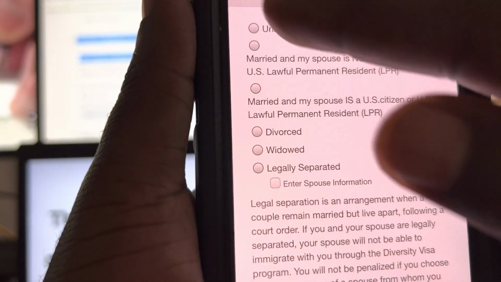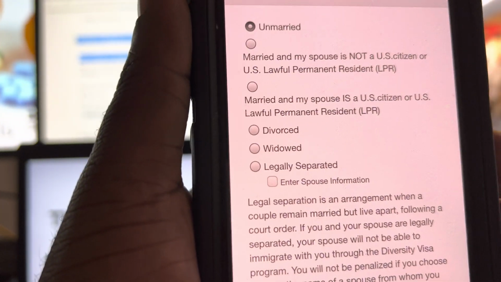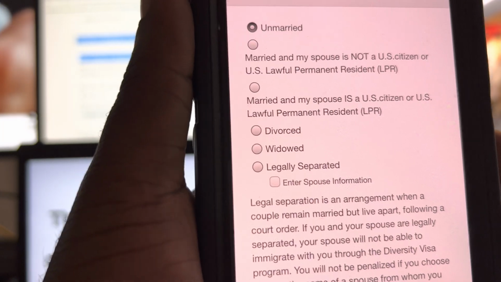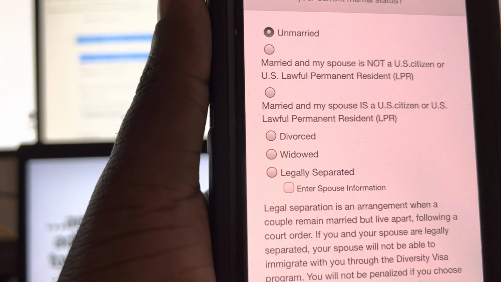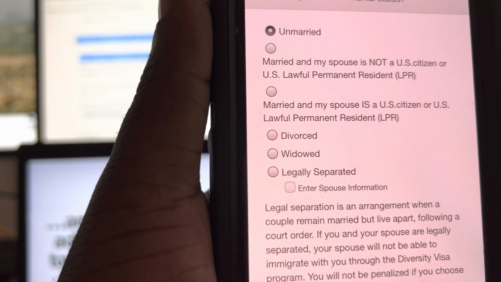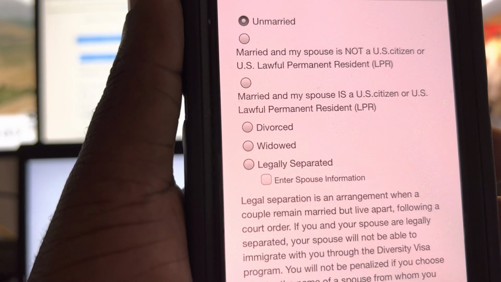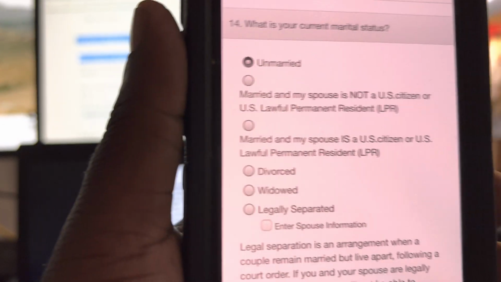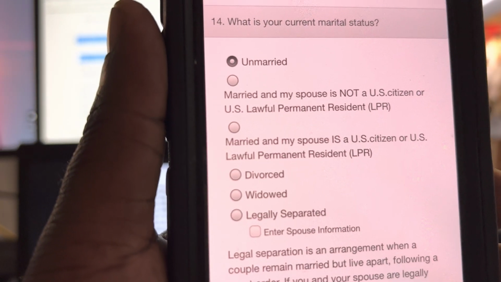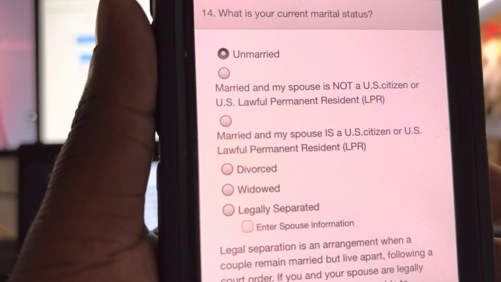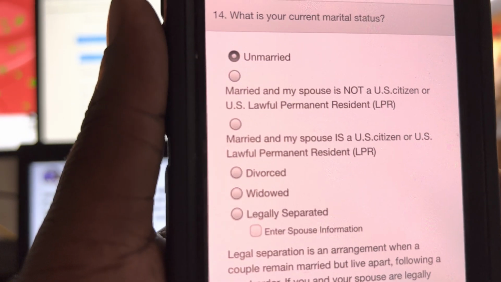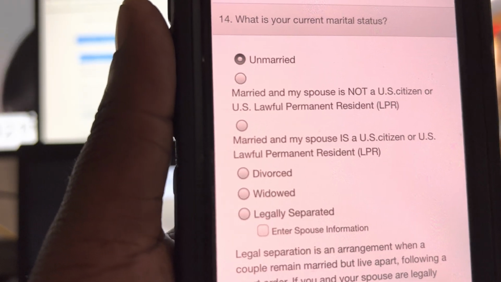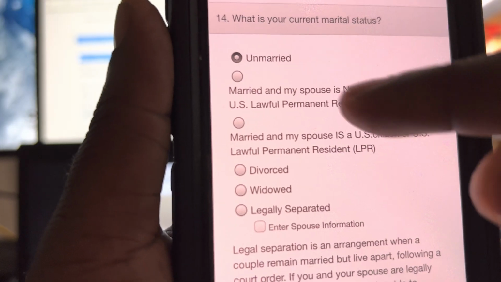So you can be unmarried and have children. It's okay. But if you are unmarried, it means you are single. If you're going to get married tomorrow and you are planning, today you are single. Because if you die today, you will die as single. So you are unmarried until you get married. Traditional marriage, you are married. If you win, you'll go and get the marriage certificate from your court or from your government.